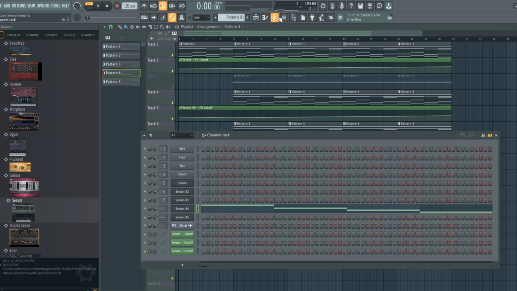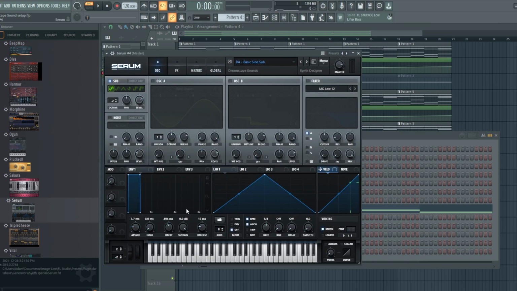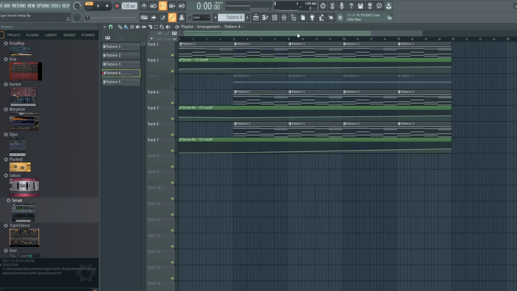Then the next step, I really wanted to bring in some bass here. And what do I have here? In Dreamscape Sounds, I have this basic sine sub, and it sounds a bit like this. You won't be able to hear it if you don't have very good speakers or at least some decent headphones. So it sounds pretty basic. However, it's going to add that sub information that we really want here. And if we're going to play it all together, it sounds a bit like this.